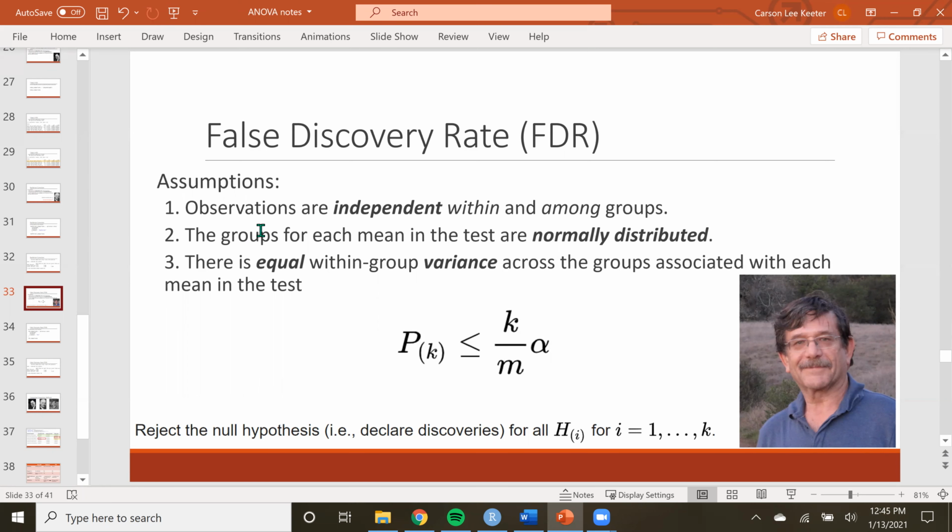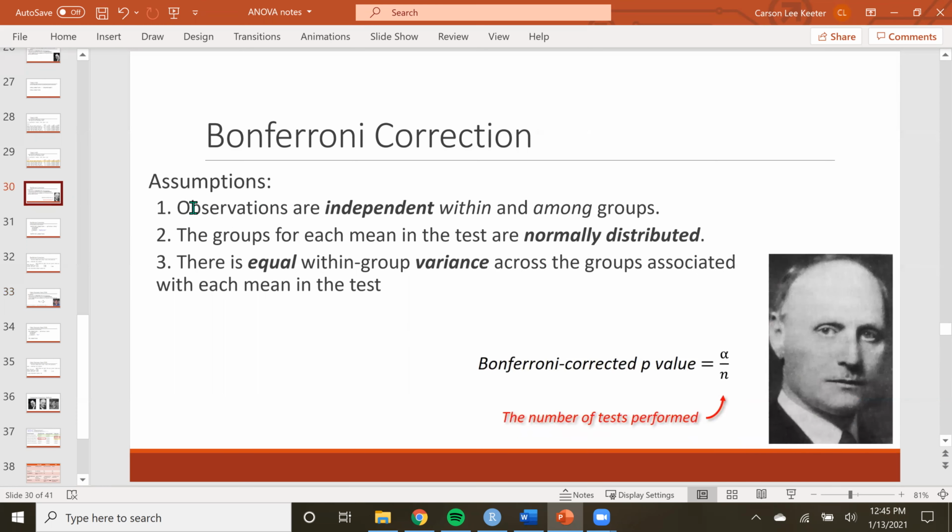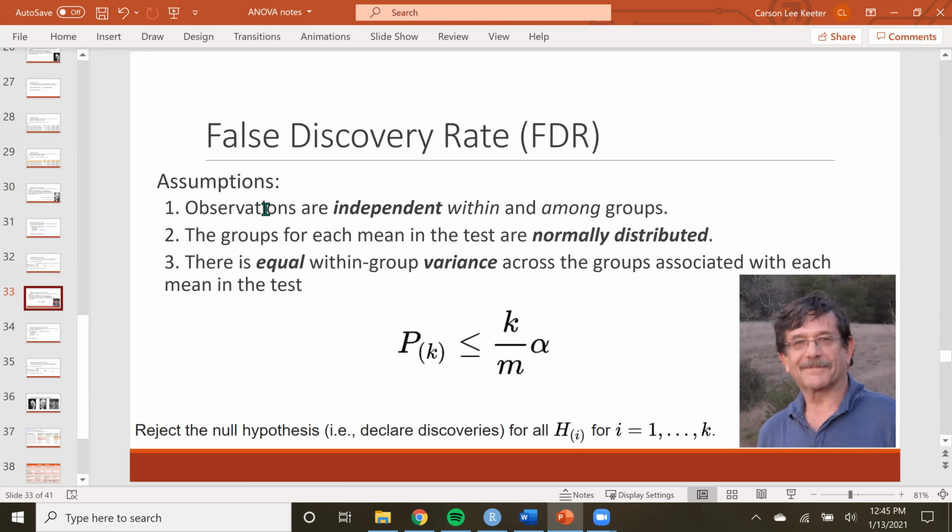Anyway, we have the assumptions here. They are the same as the ANOVA assumptions, as are the assumptions for Bonferroni and Tukey. So if you're able to do an ANOVA and the residuals look good, you're ready to go and do a post-hoc comparison test. This is the equation. Nope, not going to worry about it. We are not going to worry about it. I just put it there to fill in some space.